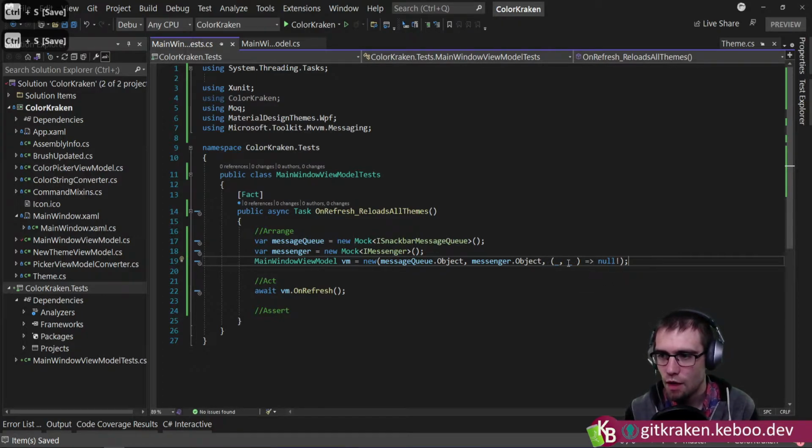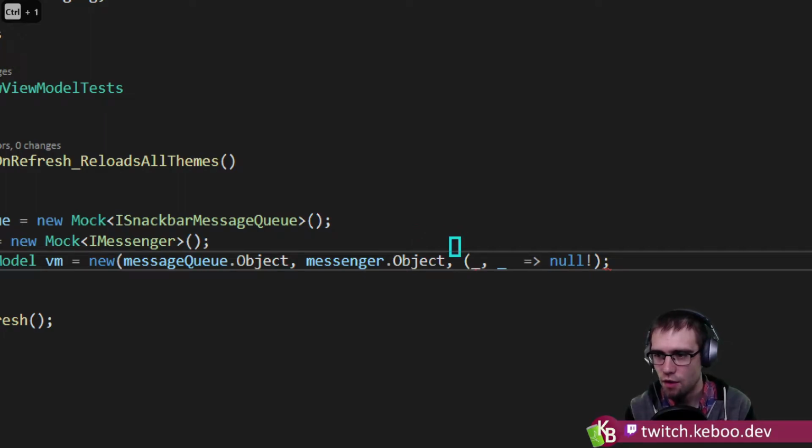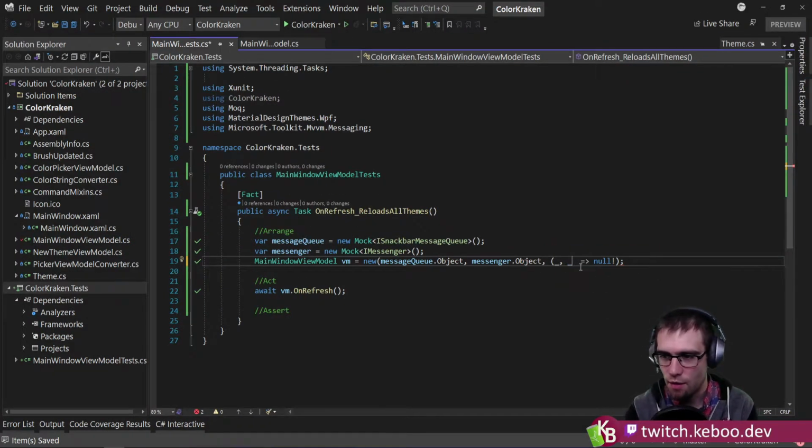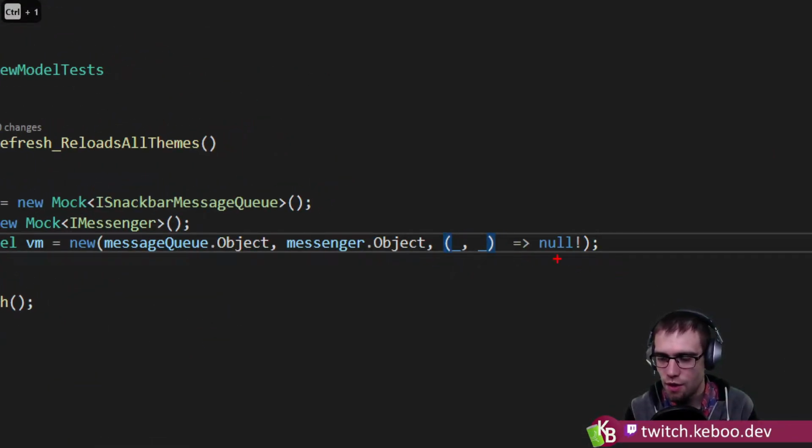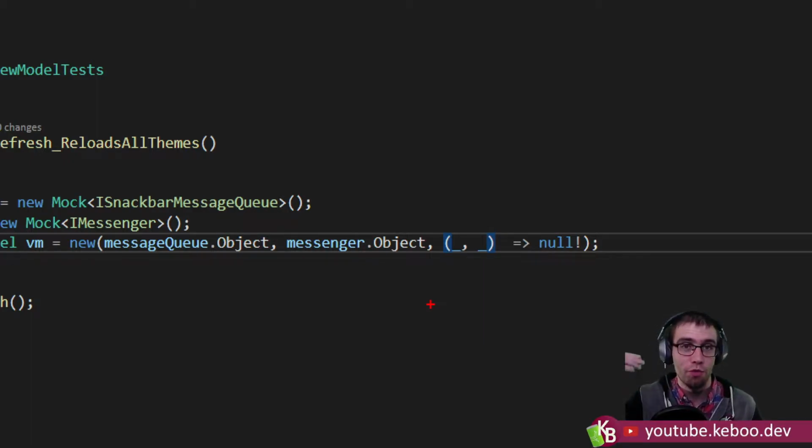So it may not be obvious what this lovely little thing has done. Oh, and that doesn't quite compile. Let's make it compile first, then we'll zoom in on it. Boom. So the underscores in C# 9 or 10, one of those versions, before that they were just a valid identifier that people could use, and so people would often use underscore to denote, hey, I'm not using this. The problem is they weren't actually discarded. The compiler would generate variables with the literal name underscore. In the latest versions of C#, they are actually discarded.